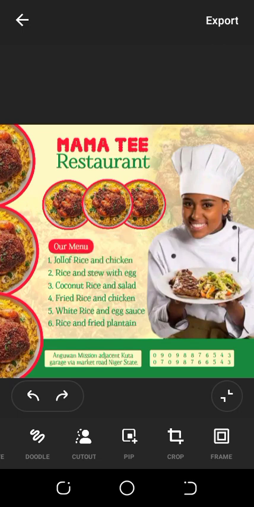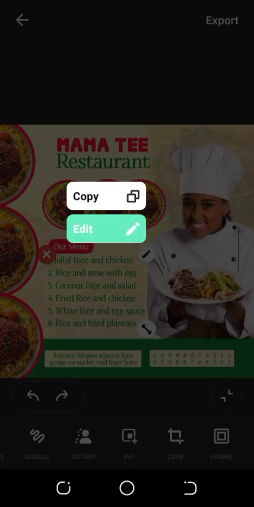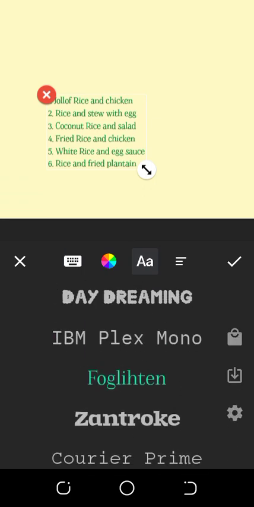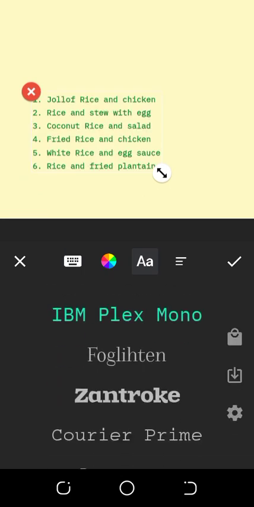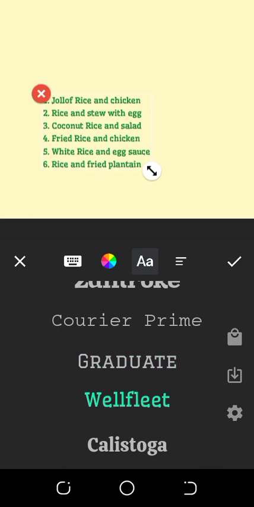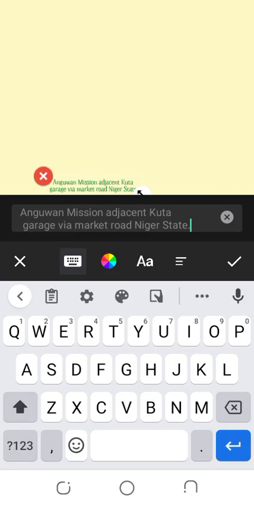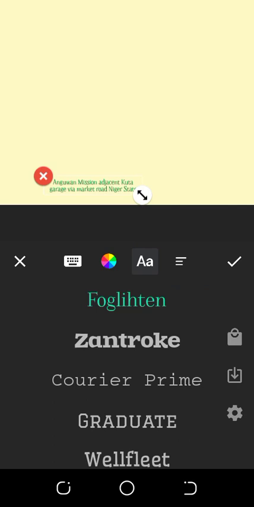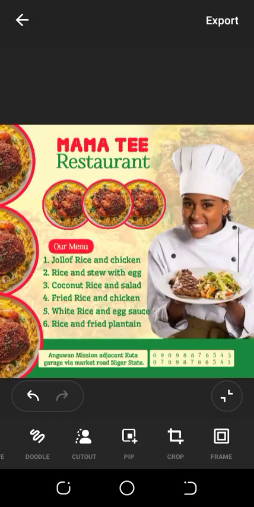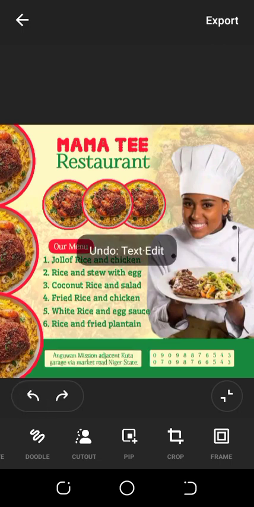Let's just leave it this way. Or let's change the write up. Let's leave this one and see. Okay, I think this one is a little bit okay. So this two, let's change the write up. I want a write up, in a flyer, those that don't know how to read, those that know how to read, information is very, very important. Information. Oh, let's just leave it that way. Let's undo. Let's leave it that way.